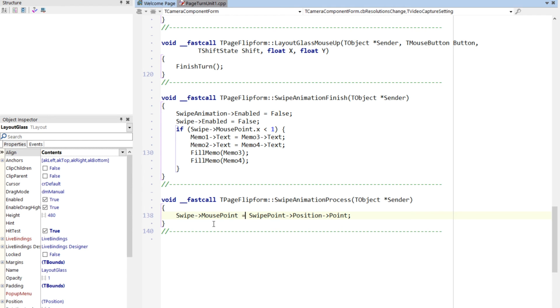It's a little slower than it probably would be as far as the finish animation, just because it's easier to see here. But if you're going to do this in production, you might speed that up so that it's faster. Users like to see the animation, but they don't want it to take any of their time. They want to get back to reading. So anyway, there goes a page turn sample for you.